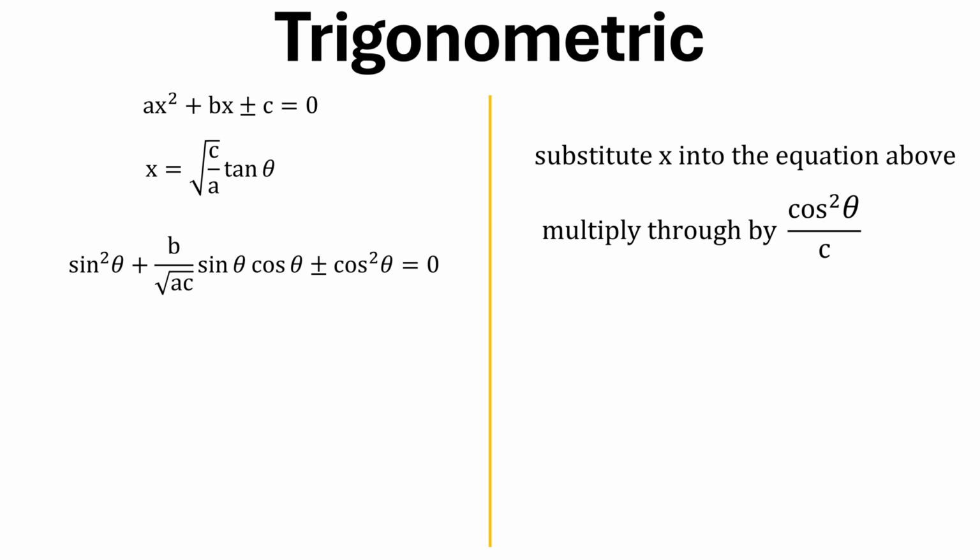You can derive two equations from this, one for tan 2 theta and one for sine 2 theta. The subscripts n and p represent positive and negative, in reference to whether the sign before c is plus or minus. These two equations are solved for theta, and then the value for theta is used in the equation for x to find the roots.